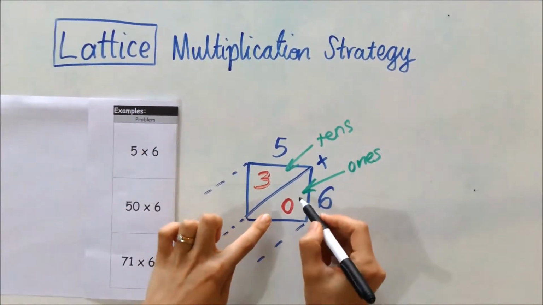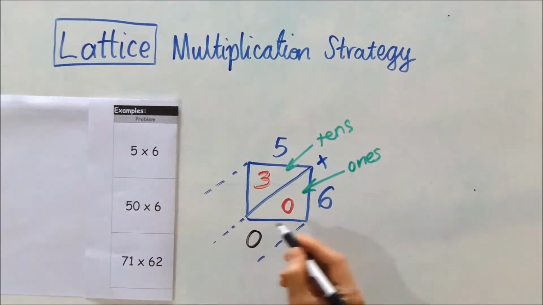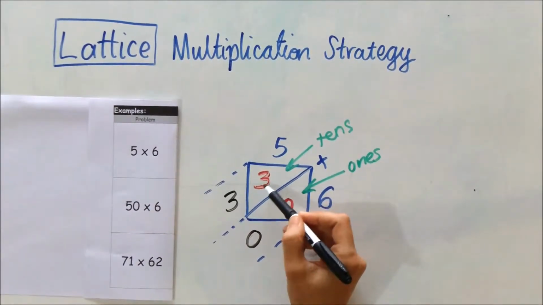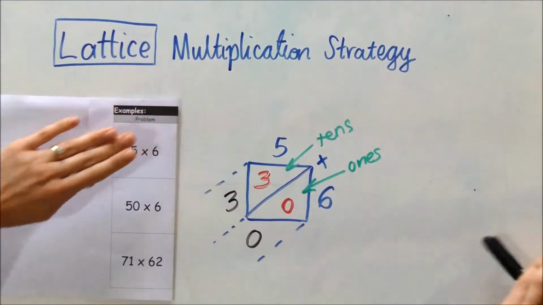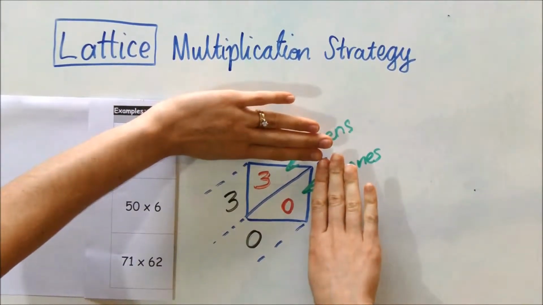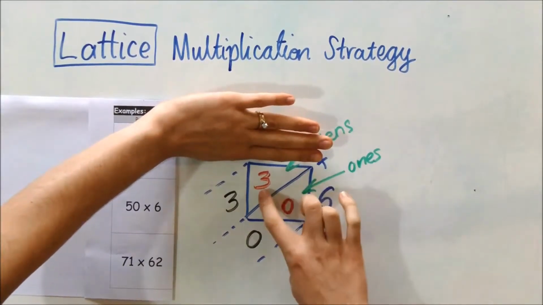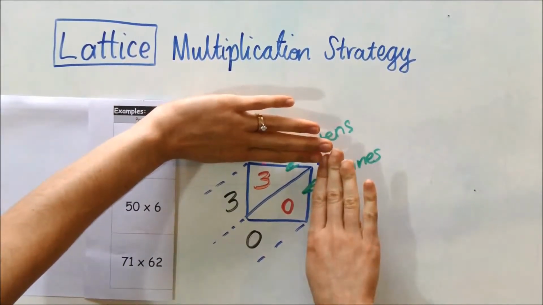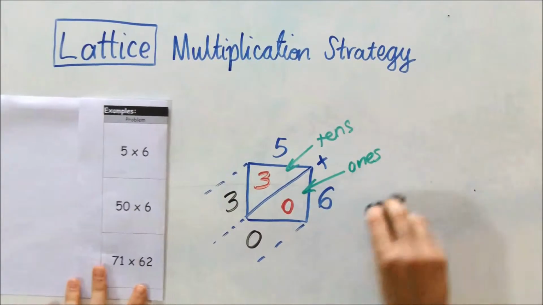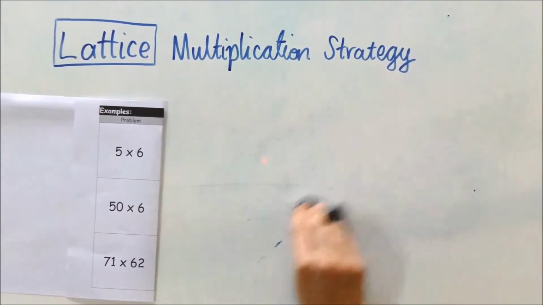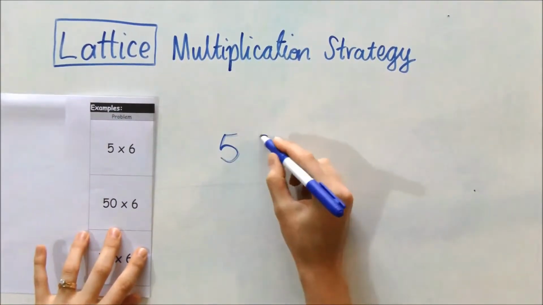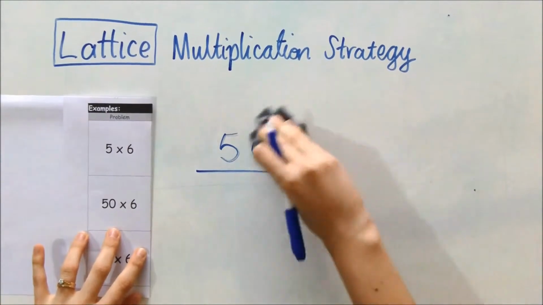Right now there's only 1 digit in each of those, so it's just going to be 0 and then 3, because it's 3 plus, there's nothing else in these columns. And I know, as I said before, we do not focus on these outside numbers, the numbers 5 and 6, because we're just adding up the smaller answers to the problem. This will make a lot more sense once we move into the next one. So for the next one, 50 times 6, it's a 2-digit number multiplied by a 1-digit number. So we have 50. I probably should spread this out a little bit more.